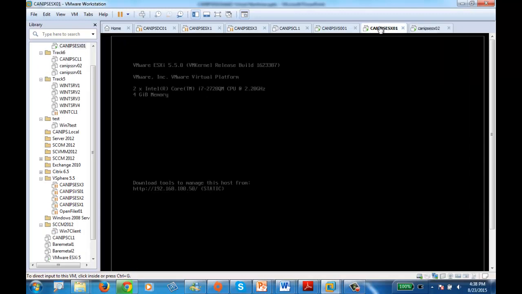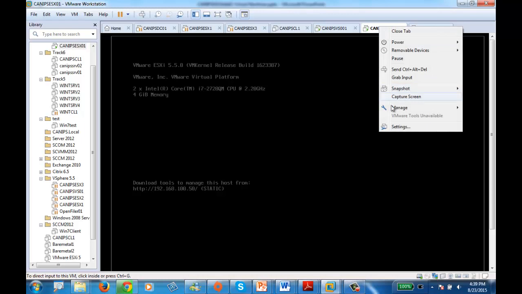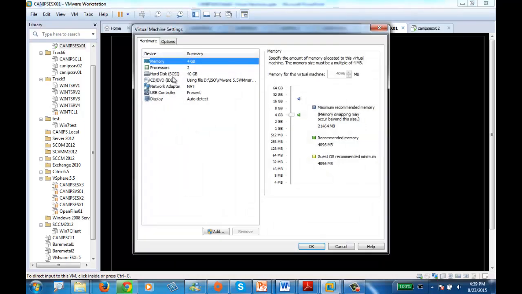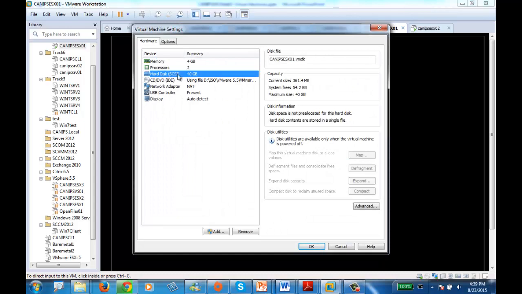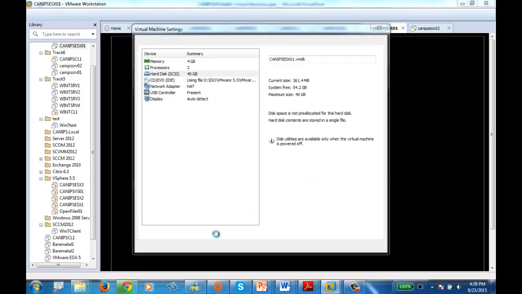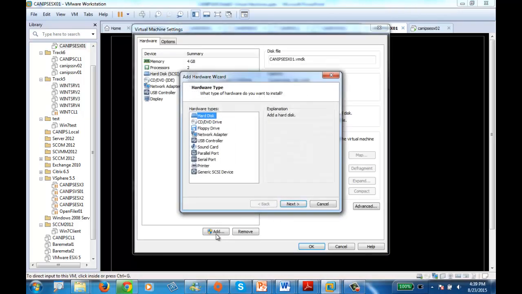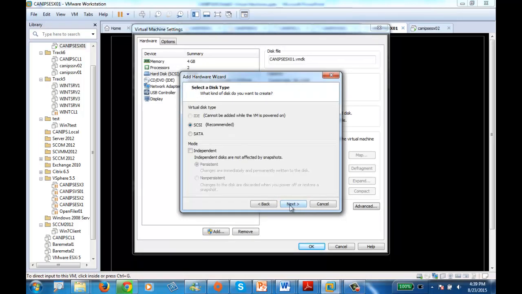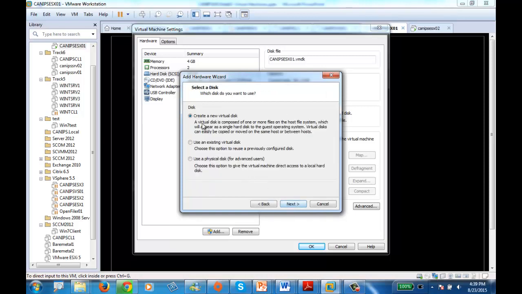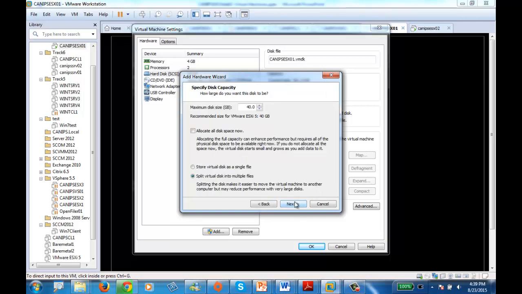So I'm going to go to my ESXi host first, and here I'll go to settings of this VM, and from here I'm going to add. Here it shows me only one disk, and I'm going to add another disk. Let's have smaller disks. You can have bigger disks as well, but in our case, just for practice, we'll go with just basic default options. You don't need to select anything specific. This is a new virtual disk, and from here I'm just creating a new disk for 10 GB.